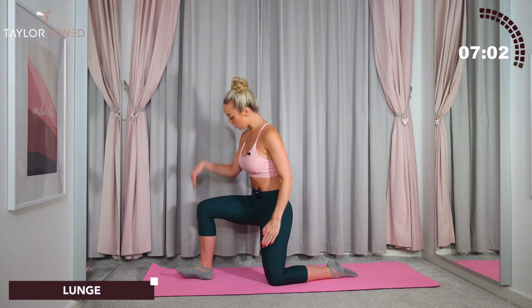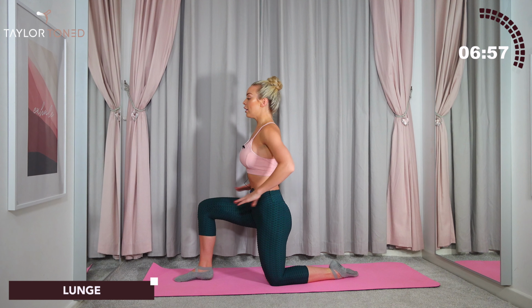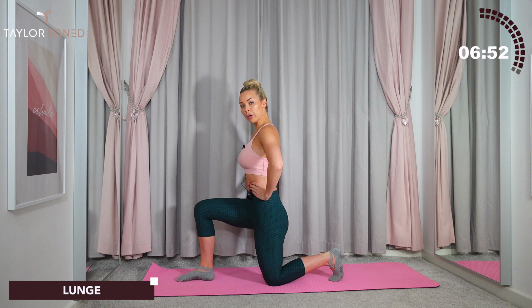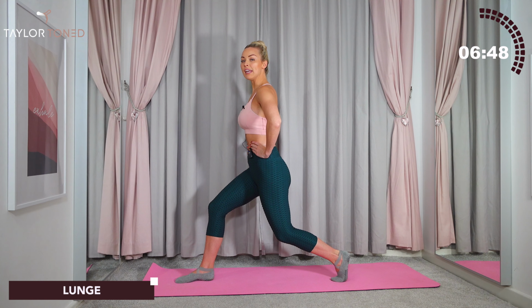You want this front knee over the top of the ankle, back knee underneath the hip. Now you're going to bring your hands onto the hips. I want you to tuck your back toe under. Inhale in, exhale. Lift the knee up and away.